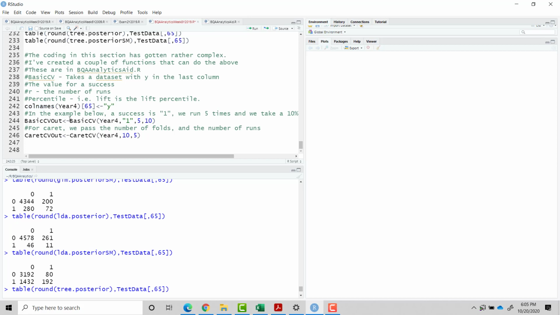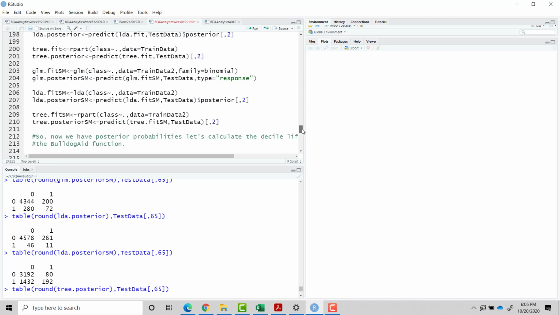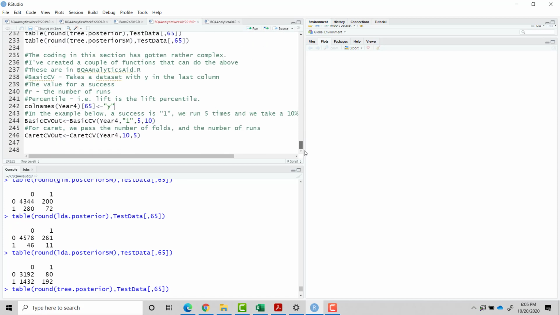The basic cross-validation just does what I've been building up manually, a more complicated version of this. You pass it the value for success, so in this case, for bankruptcy, the 1 is a success. You run it 5 times, and 10% is the percentile for the decile lift.